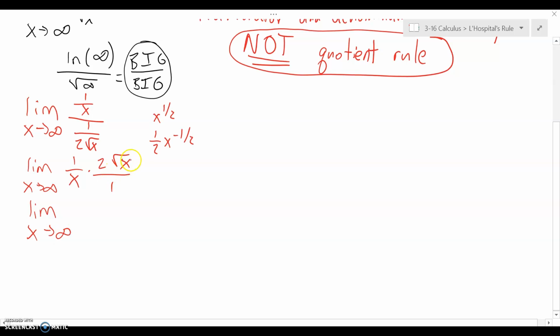I've got an x to the 1/2 up top, and I've got an x to the 1 on the bottom, which means I'm going to have an x to the 1/2, or a square root of x, on the bottom, and I've got a 2 up top. So it's just multiplying across the top, across the bottom, and canceling the x powers. Now infinity goes in, and I've got 2 over infinity, or 2 over big. So that's actually applying the limit, and 2 over big is 0. So 2 divided by something really, really big is 0.